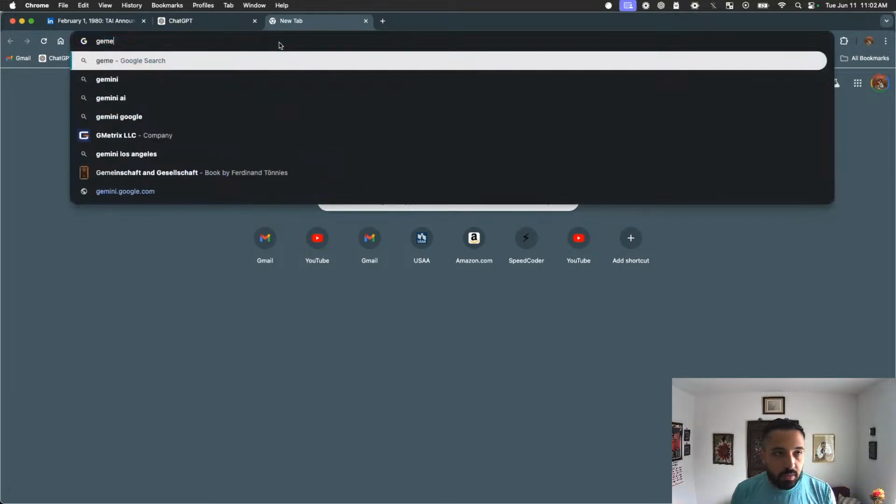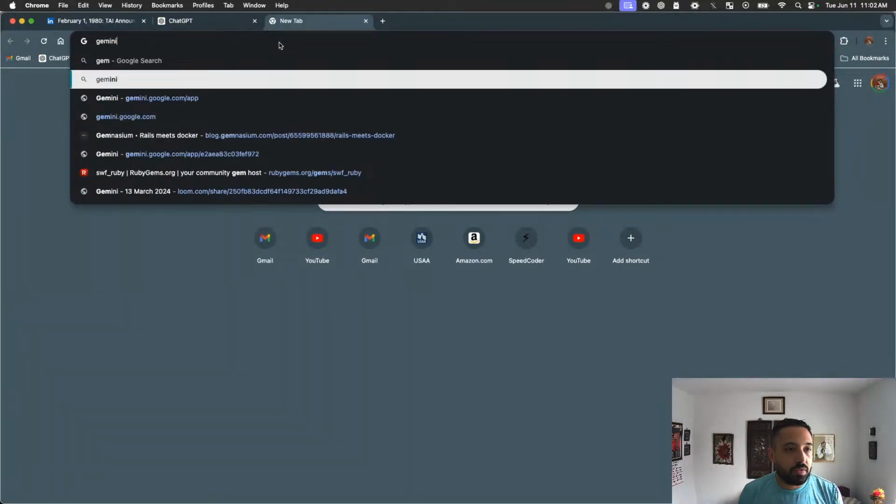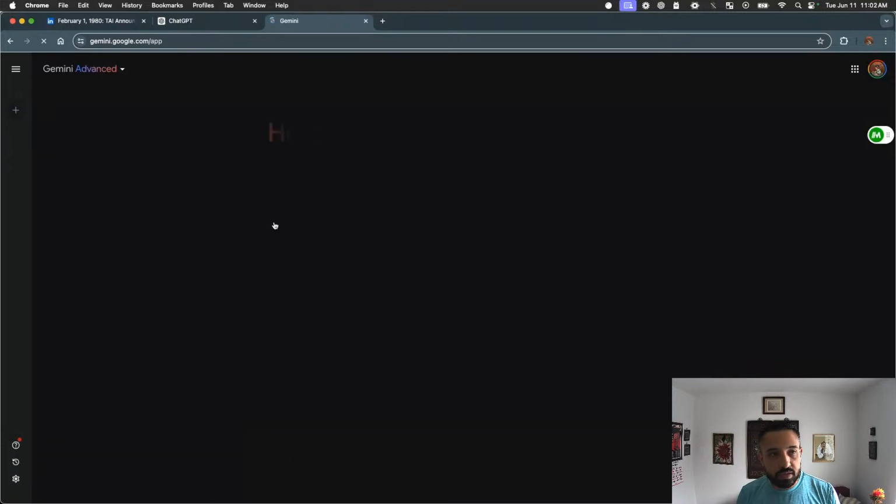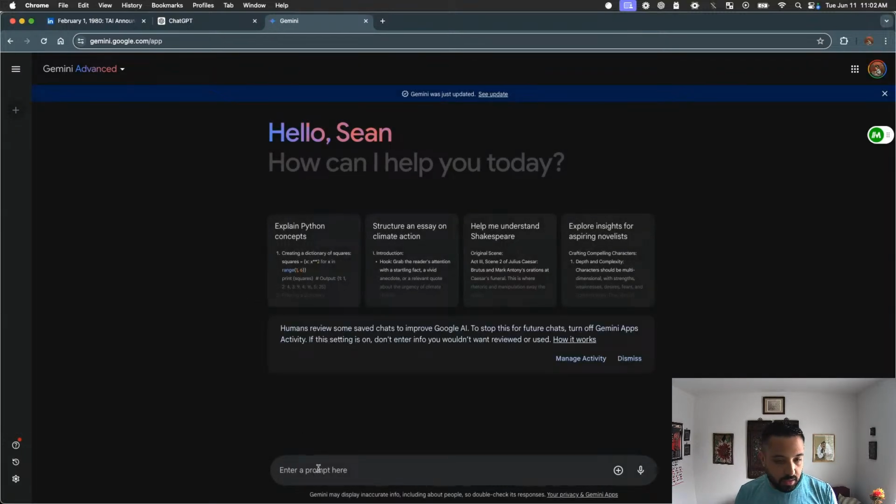So actually, I'm going to just do a Google search. Or actually, I think I have Gemini. We'll check Gemini out. It's been a while since I've checked out Gemini. Maybe it's improved since last time. Can you create a Python function to extract the code from Markdown triple backticks?